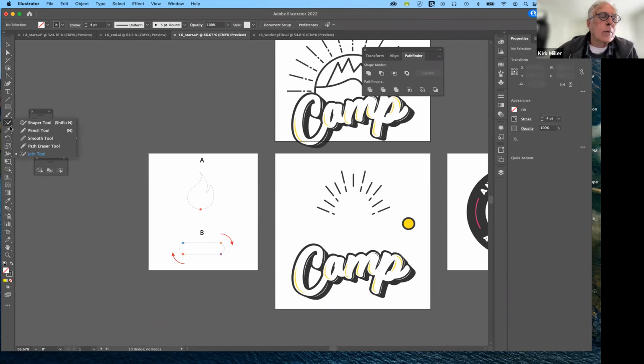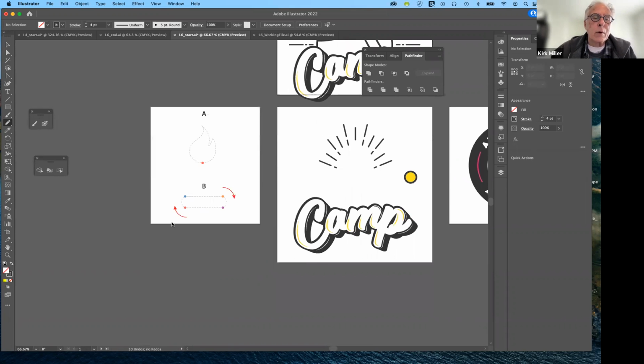Okay, and normally what you see here is, I want the pencil tool here. It's underneath the brush tool. And if you don't see that, then go underneath the brush tool, hold it down, and you might see something a little bit different. There's other variations in here, most of which I don't use. They're nice, I guess, but sometimes you just don't need them. So now what I'll do is I'll zoom in here, and we're going to do a couple of things.